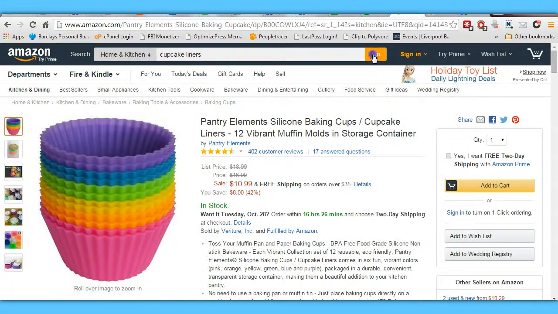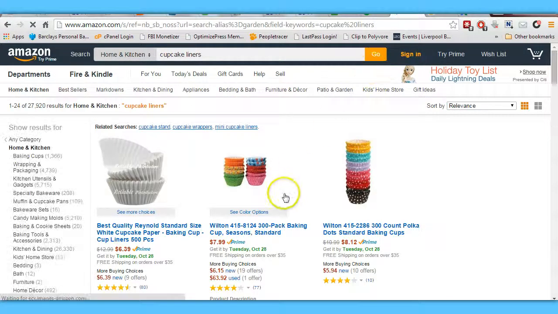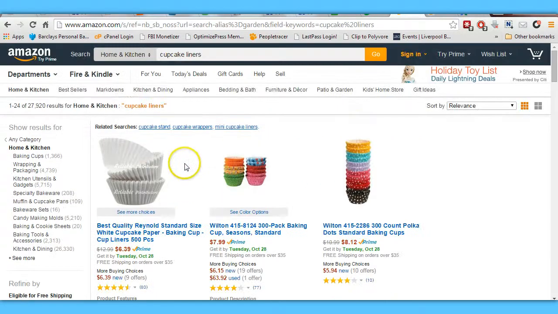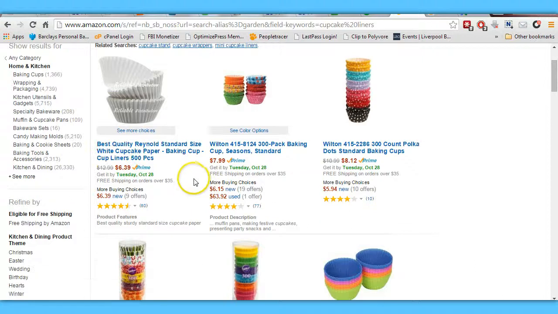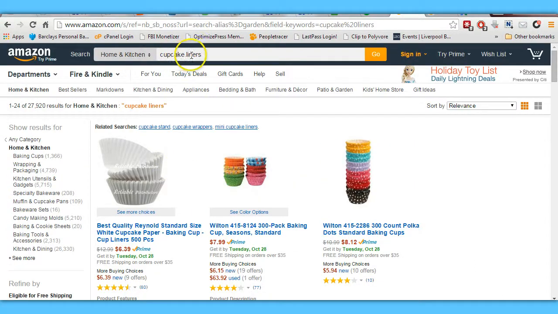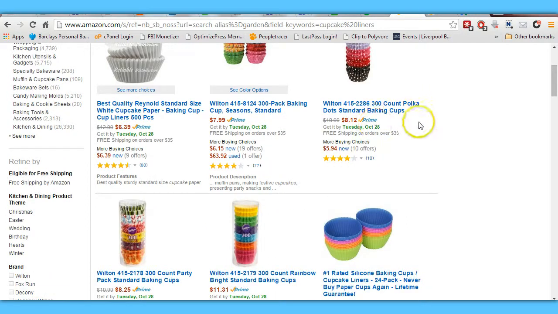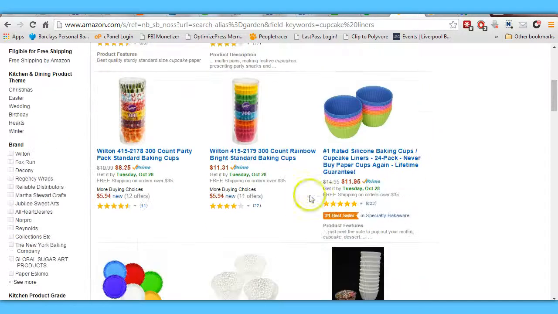So what we do is we go to competitors. And we have a look and see what competitors are ranked the highest, and what they actually put. So you can see here we've done a search for cupcake liners, and we've got here this number 1, and it's got the word baking cup in it. Got standard baking cups.